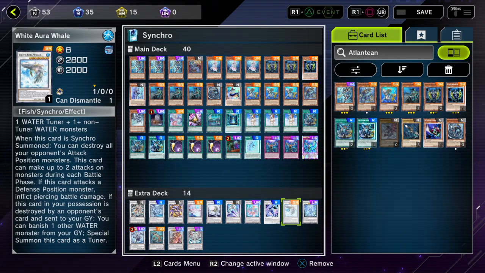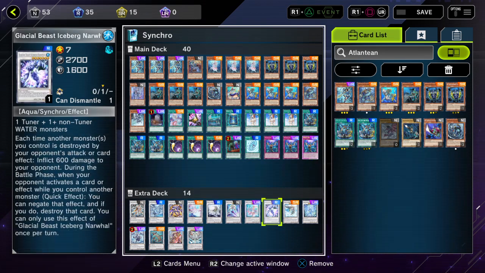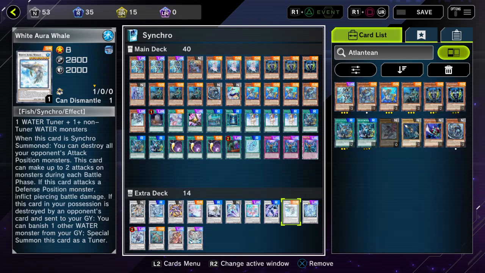If this card in your possession gets killed by opponent's card and sent to the grave, banish one other water from the graveyard, special it out as a tuner. So basically, Dolphin, Monoceros, and a Whale, all of them do the same thing upon their destruction, which is interesting.